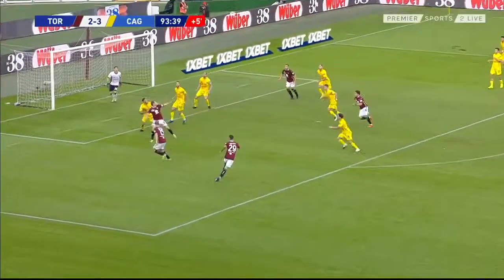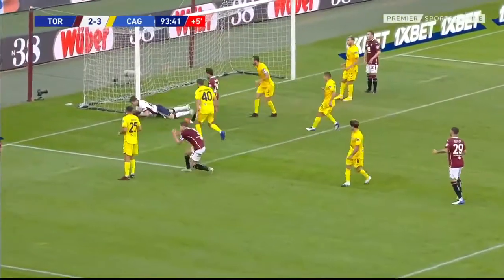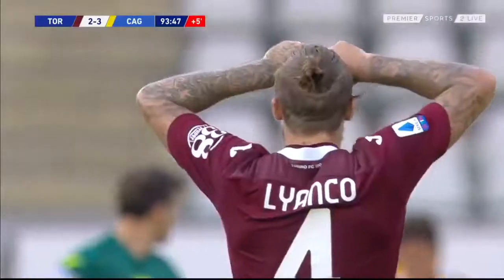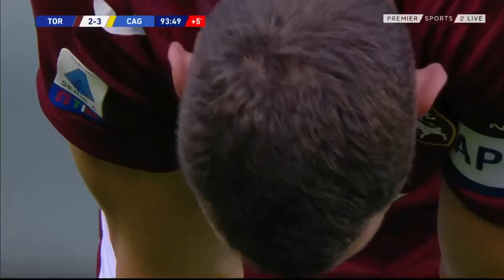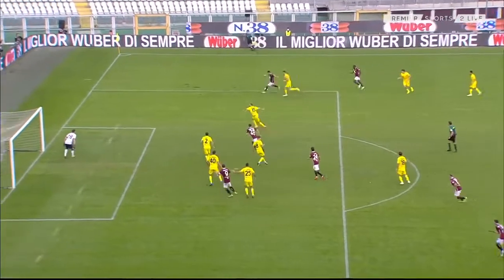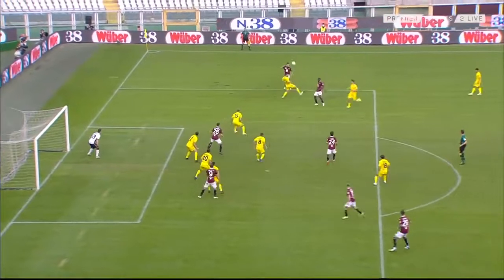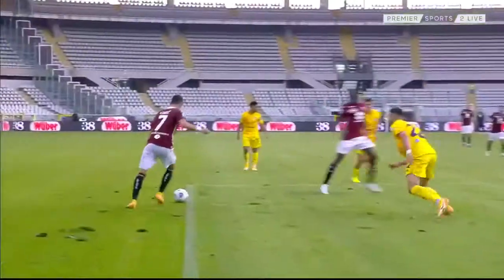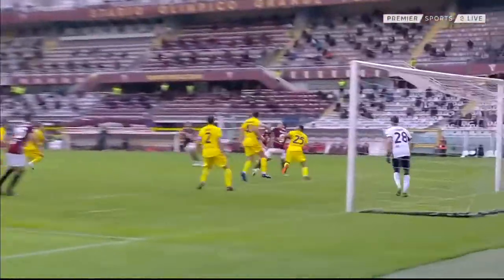Here's Lukic. Lukic with the ball in. And Andre Belotti! What a chance! For the Toro captain, his bicycle kick saved well by Cragno. And that was the last chance. Andrea Belotti looks to the skies. He couldn't have done any more there. An acrobatic finish. Look at this. And what a brilliant stop by Alessio Cragno in the Cagliari goal. And is that the save?